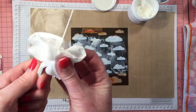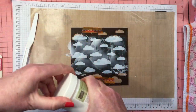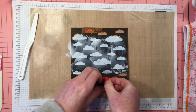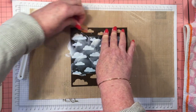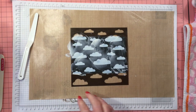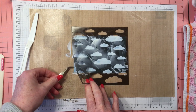Always remember to clean your tool, people. And put the lid on your embossing paste. Don't go answer the phone, make a cup of tea and come back 2 hours later and realize you've left the lid off, because you'll be sad. You can reconstitute it. I've had one pot dry out, and I think it's because I left it too long, left it for about a year, didn't touch it. So use it up, girls and boys.